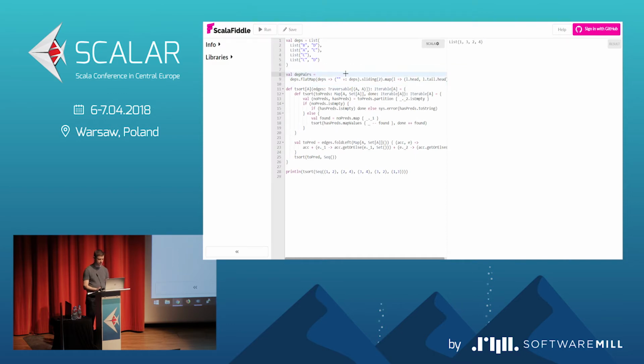So this is just a way of converting those lists into individual tuples that describe the dependencies. Now I'm going to remove the stuff here that was in the example, and replace it with the pairs that I provided.